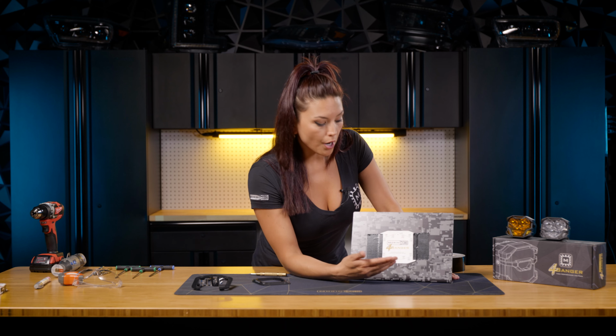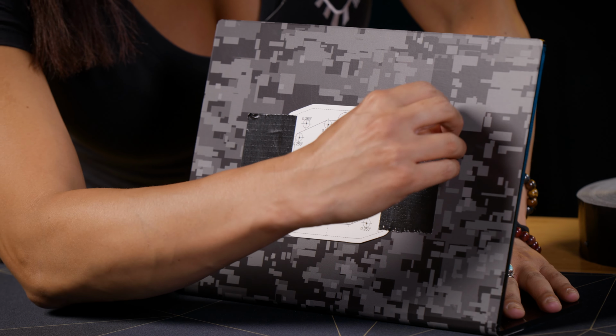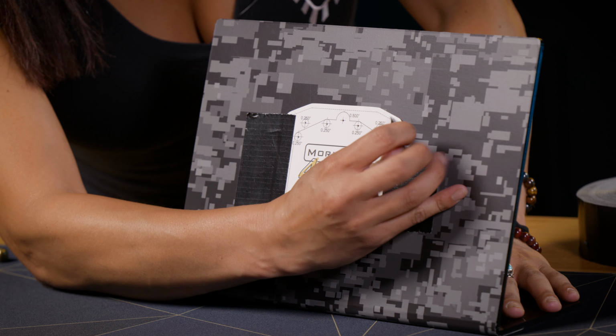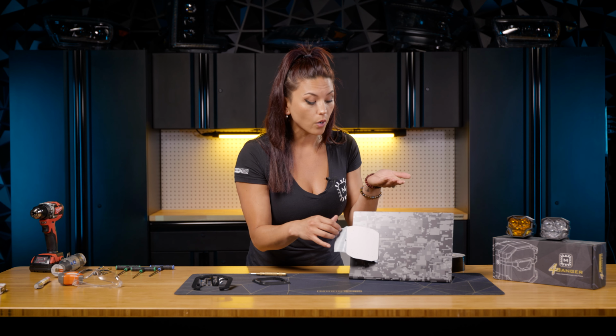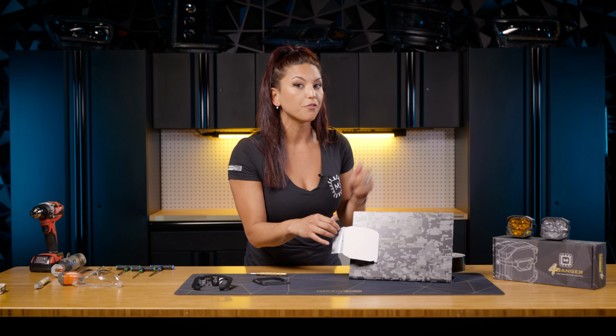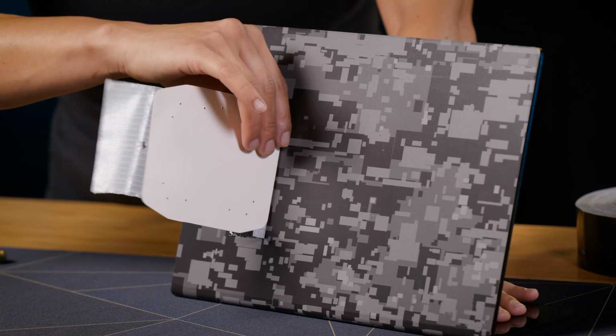All right, now with all those punched, before fully removing your template, I would recommend you go ahead and peel off one side of the tape and make sure that there are 13 full holes. Sometimes you can miss one, so this is just to save yourself later on during the install. So now that you know that 13 holes are there and are punched out, we can go ahead and fully remove the template just like so.